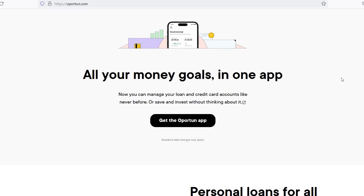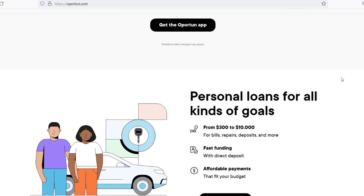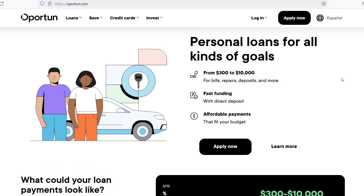Depending on the type of loan you are applying for, the approval time may vary. Due to different documentation and collateral requirements, the processing time for personal loans may be shorter than for vehicle loans. Credit history: Although Opertun considers applicants with a low or non-existent credit history, having a strong credit profile can help accelerate the approval process. A low credit score is not necessarily enough to guarantee rejection. Loan amount: Smaller loan amounts may be approved more rapidly, as they present less risk to the lender. Opertun provides loans ranging from a few hundred dollars to several thousand dollars, with approval times that vary accordingly.